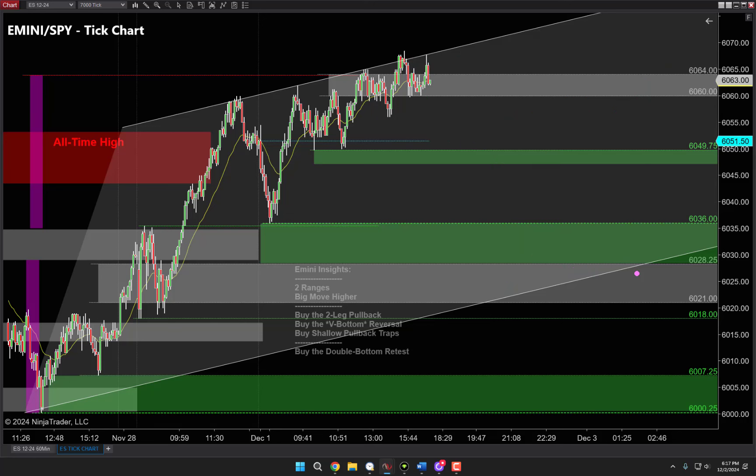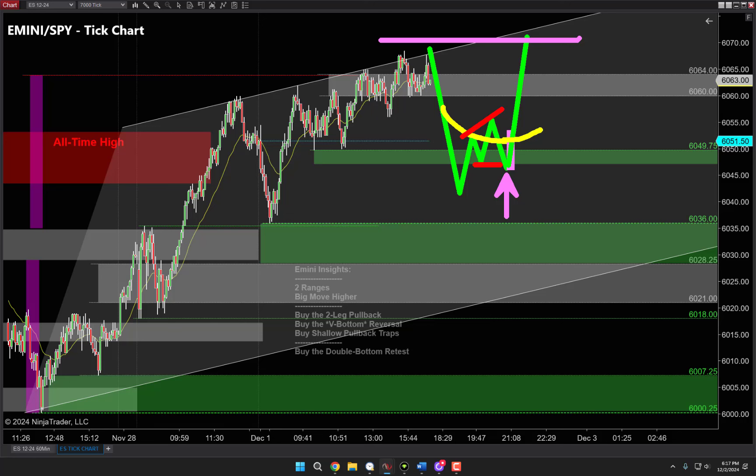Trade three of four: we may not get that deep two-legged pullback. Sometimes all we get is a sharp but shallow pullback. This range up here is acting like a magnet - I want to buy nice and low after a big move. If all I get is a shallow pullback, I'm going to look for what I call a two-try trap. Bears once, bears twice. I want to see a higher high in price, then get right below that low. Once bears try once and try twice, I get in underneath that swing low - bear trap signal, green candle closing firmly above the 21 EMA, going long for a target back up to retest that high.